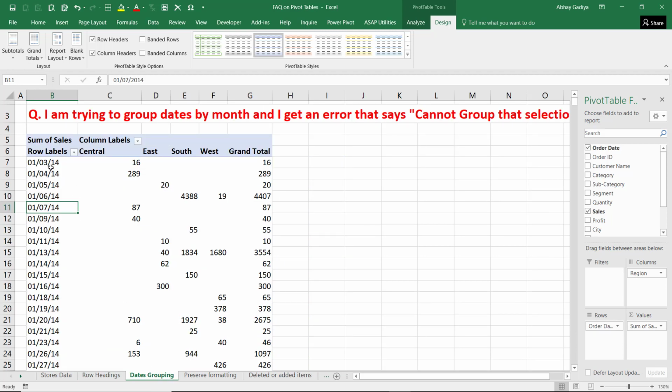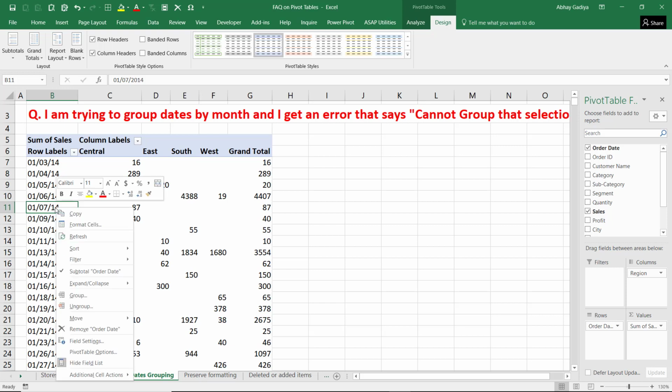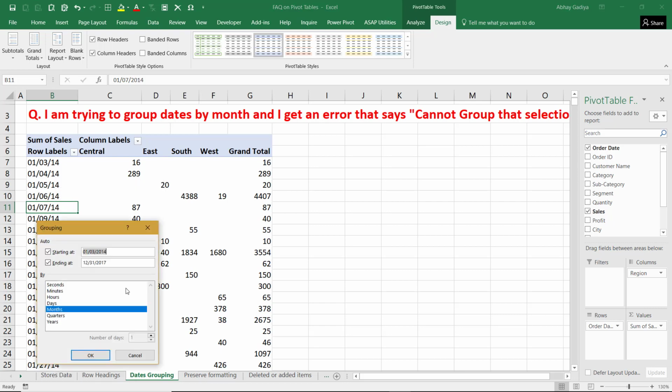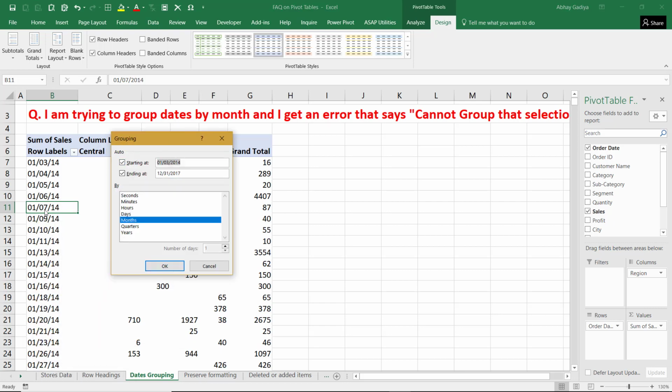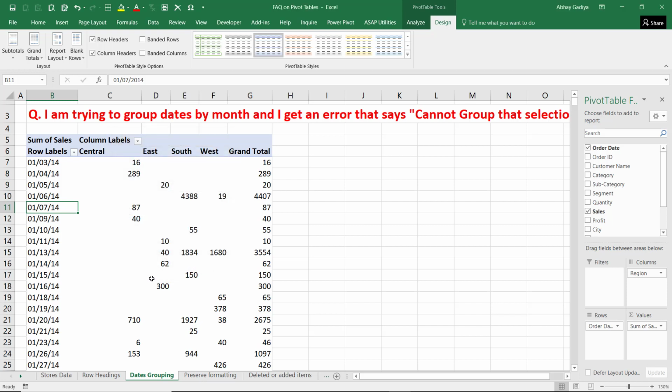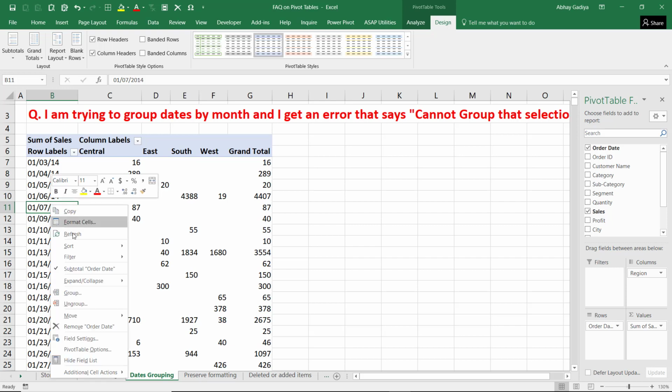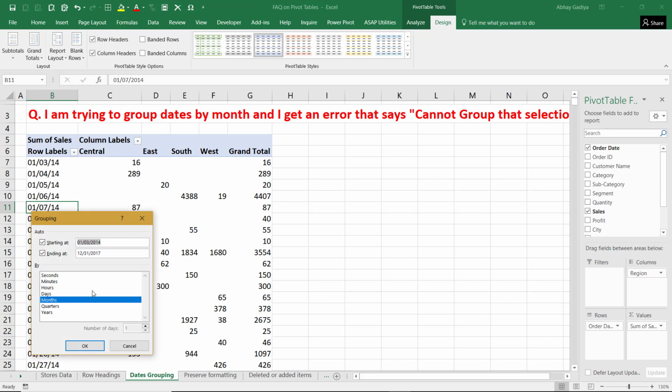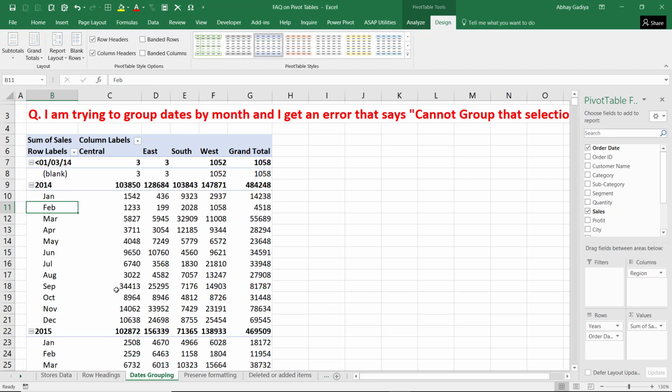Now here we have the date field under this row area. Many times it happens that when you right click and click on Group, you don't get the option to create a group here. You might get an error. This is the case whenever you have blank cells in your source data in that particular date field. By default, in new versions of Excel, it will automatically group the way you select it. So let us just click on Group and now let us select Months and Years and let us click OK. So immediately you can see my dates have been grouped under years and months as well.